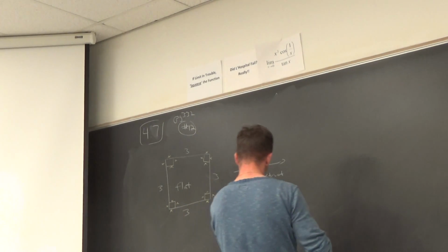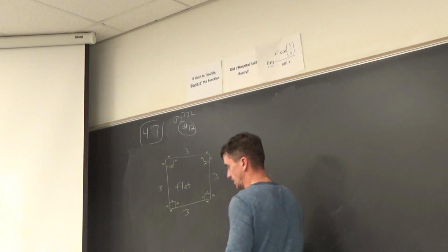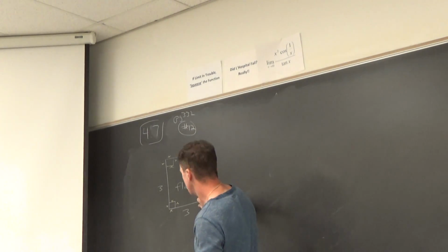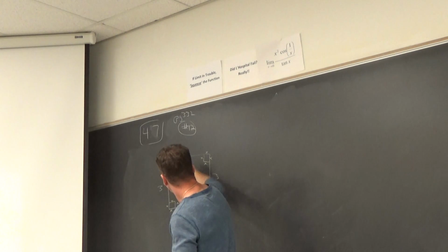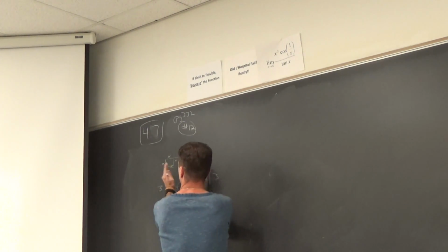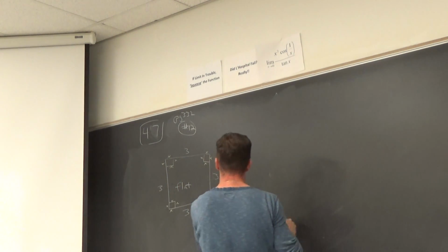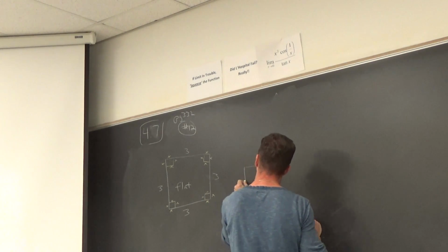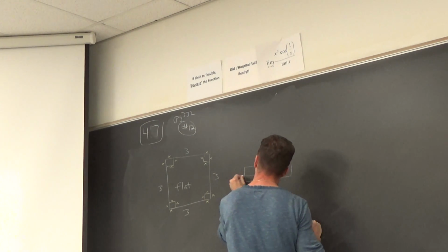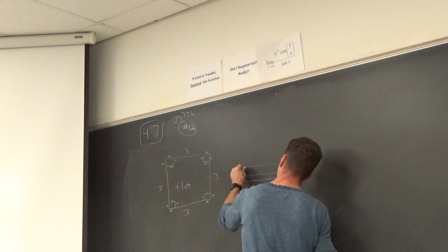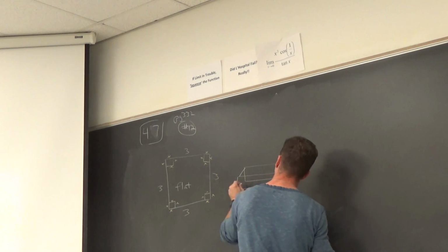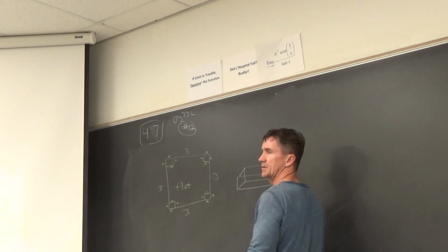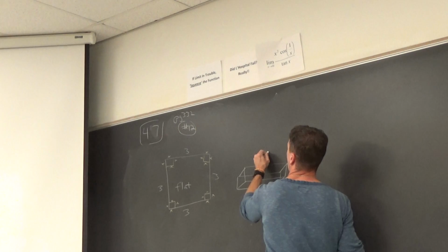Now, what do we got to do with this? Everyone, we're going to take out scissors, cut these out. They'll be gone. Then we're going to turn up these sides like this. Fold it up, and you're going to get a box that looks like this. It's going to be a box. It's going to have an open top, no top.